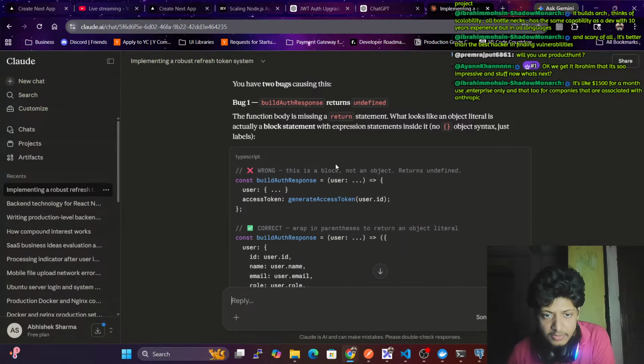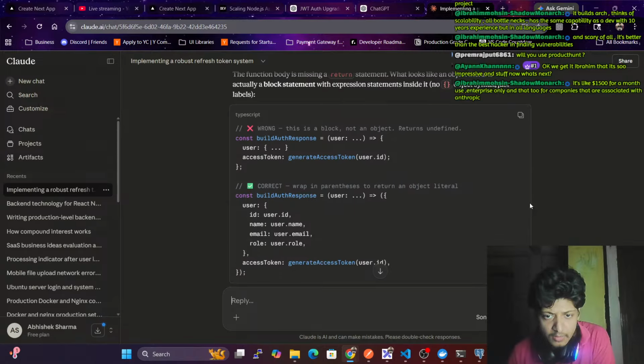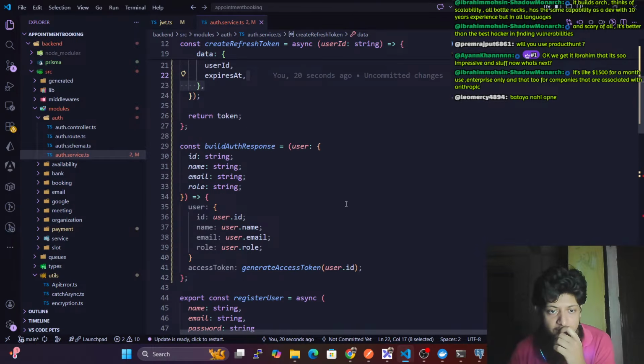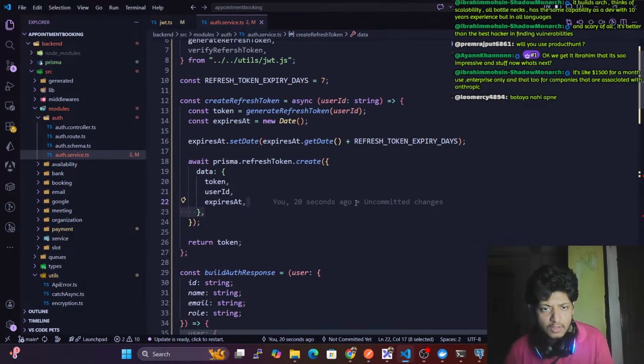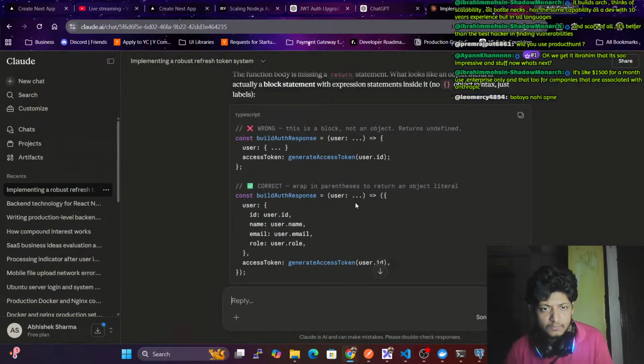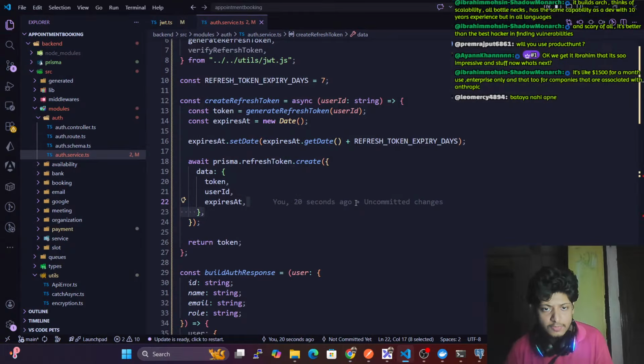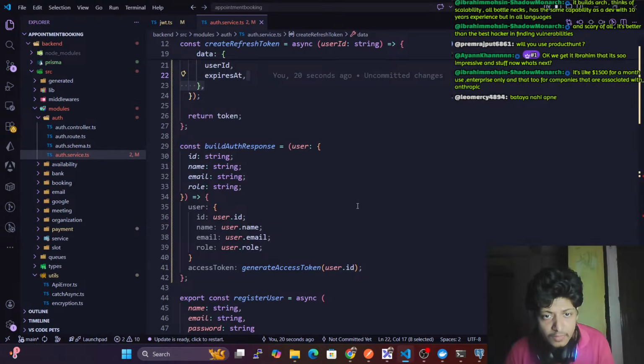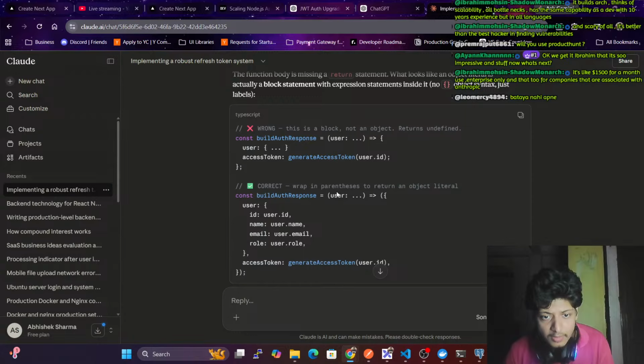It's causing returns undefined. This function body return statement. He says so. Make this mistake here. Build auth response. User part.